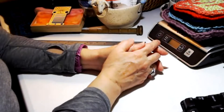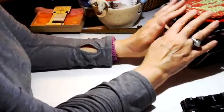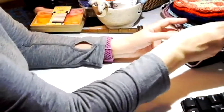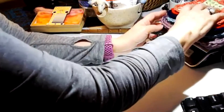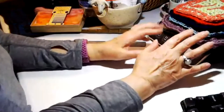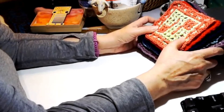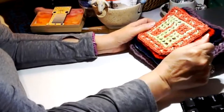Greetings wacky weavers, interminglers, crocheters around the world! Today I wanted to have a brief discussion about yarn and fiber and gauge, and how that all interacts with these intermingled mesh blocks that we've been making, or any of the other interlocking type blocks you've been making. But it doesn't just apply to those — it applies to any knit or crochet project you're ever going to do.